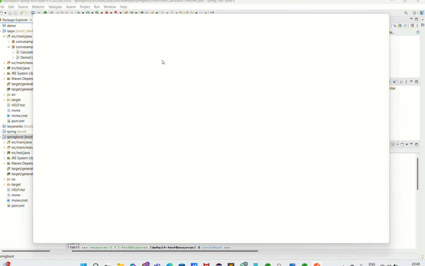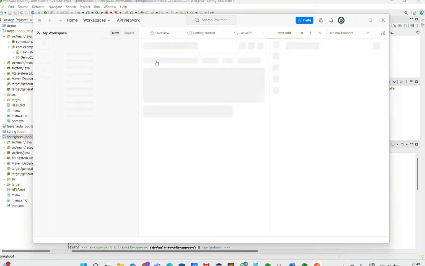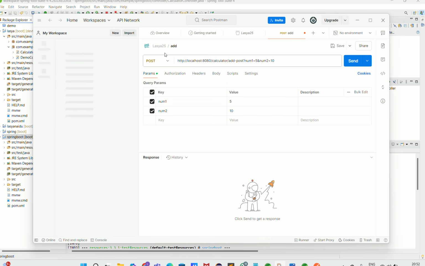So in Postman, we can call all the APIs. Let it load. So this is how Postman will be. Here we can see all the APIs. We have post, put, patch, delete, head, options, get. We can also test the get method here, but we are going to test the post method.